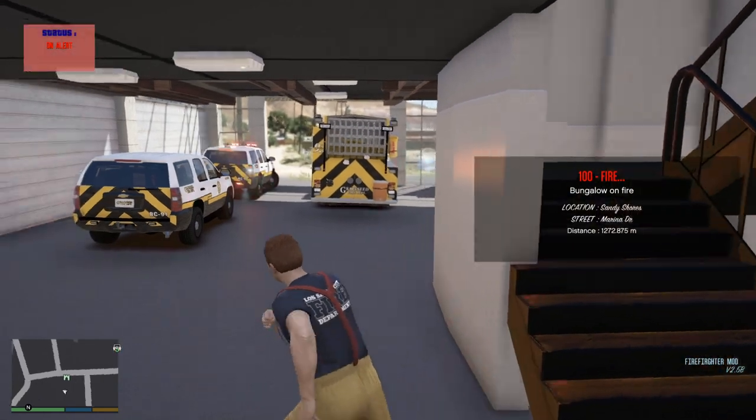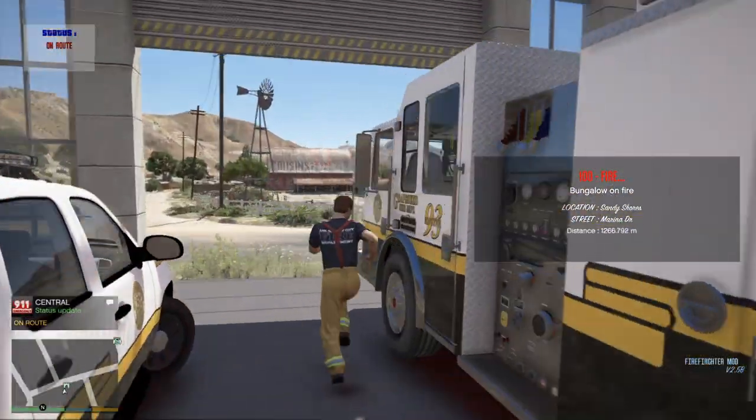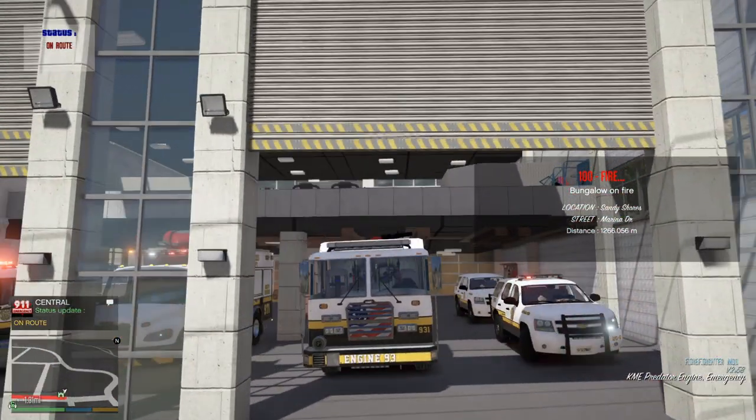All right, guys, it looks like we're getting our first call. We're gonna go ahead and respond to that. We're gonna respond with two engines, the rescue and one battalion chief.